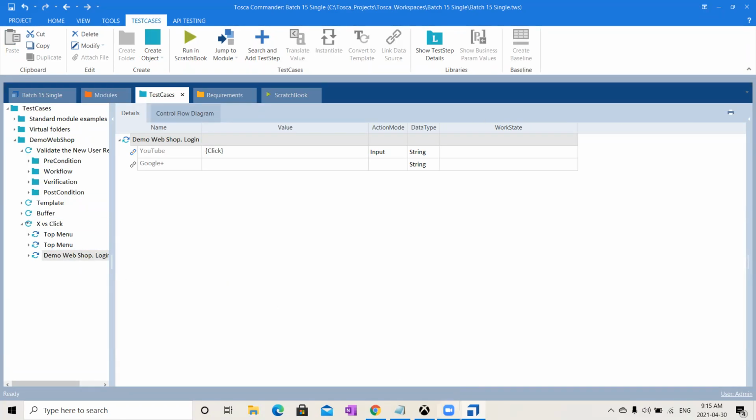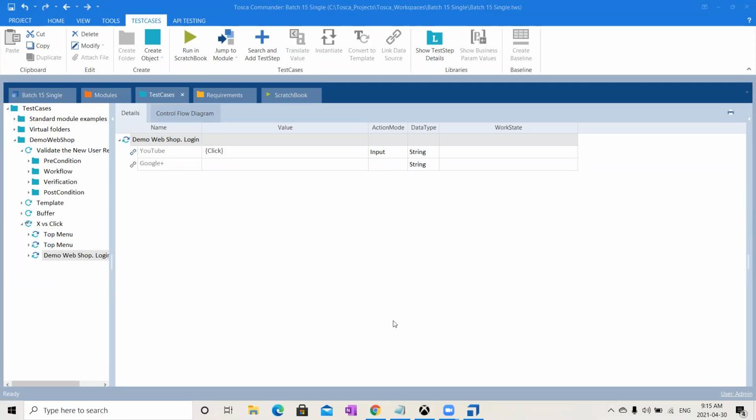So when the interviewer asks what is the main difference between X and click, what can we say? Yeah, this is one of the important interview questions. When they ask you about X and click, click is something where you can see the cursor movement on the screen, and X is used whenever we cannot perform the click, like whenever the control is somewhere else, or you want to click on that control from the background.